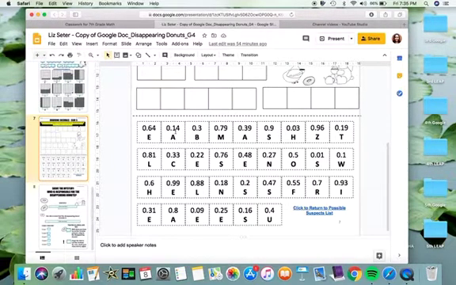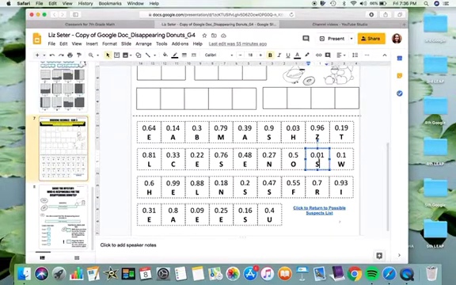So I want to focus on numbers that have 2 digits to the right of the decimal first. Remember, we're going smallest to largest. So I'm going to look at all my numbers that have hundredths, or 2 decimal place values to the right of the decimal. And just by looking at this, I can tell that this one here, S, is going to be my smallest decimal because I have 0 in the tenths place and 1 in the hundredths place. So I'm going to click on that one.